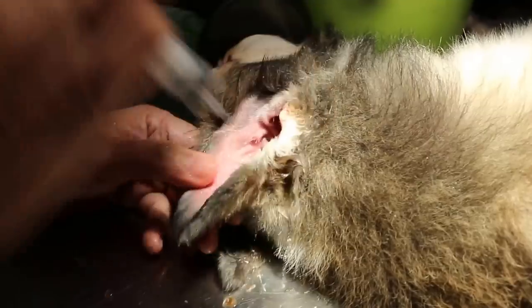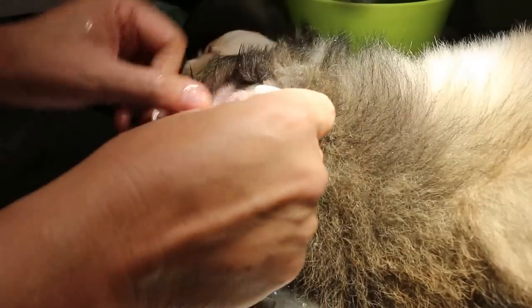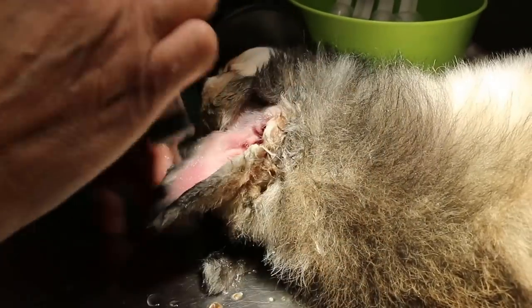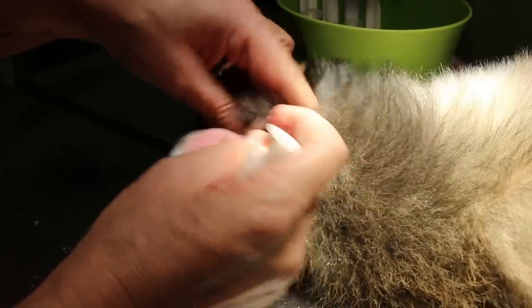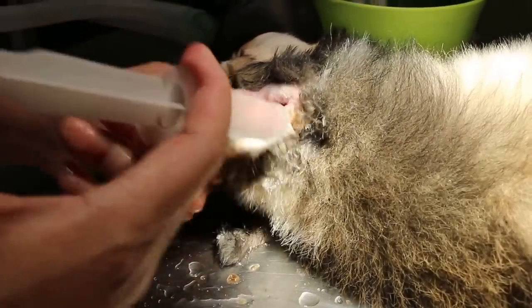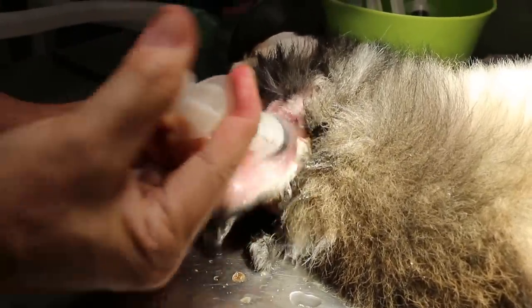There are more detailed investigations like MRI, or a more detailed otoscopic examination where you can see further into the ear canal. But these are more detailed examinations, and the owner is not keen on spending too much money — MRI can cost a few thousand dollars in Singapore. So now I'm doing the irrigation to try to clear away all the infection of the middle ear and the outer ear.